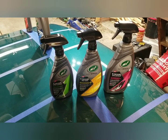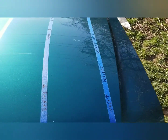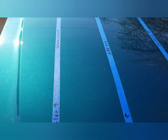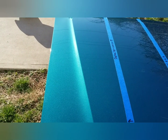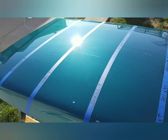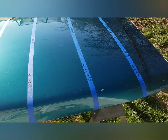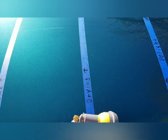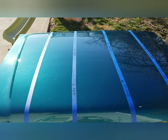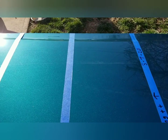Alright, here we are — we're back. The far right panel is polish only, then we have wash plus polish, then drying aid plus wash plus polish, then wax plus drying aid plus wash plus polish, and finally the detail spray plus wax, drying aid, wash, and polish. The hood itself came out pretty good — it looks so much better than it did with the tape lines. Full disclosure: when I was using the drying aid and the wash, some of it possibly contaminated other areas — super hard to keep that separate with the whole panel wet.